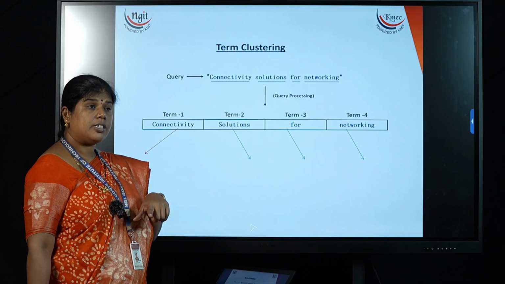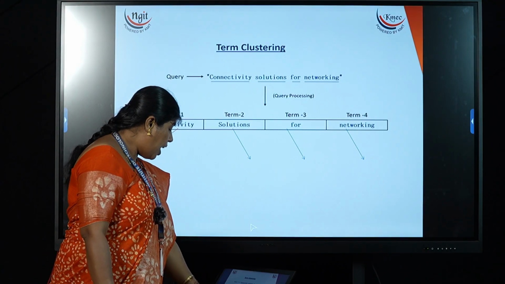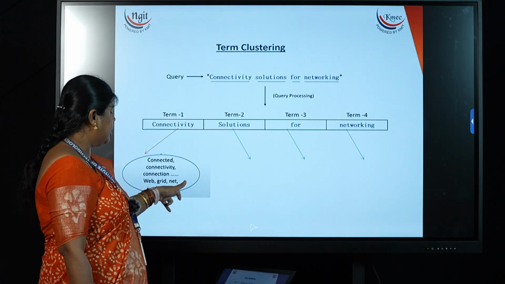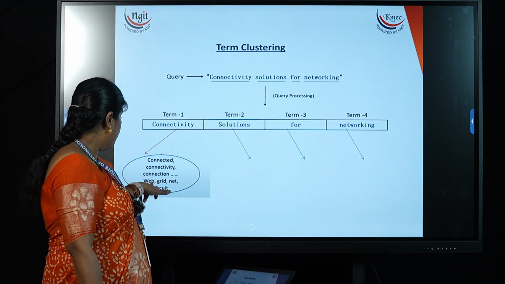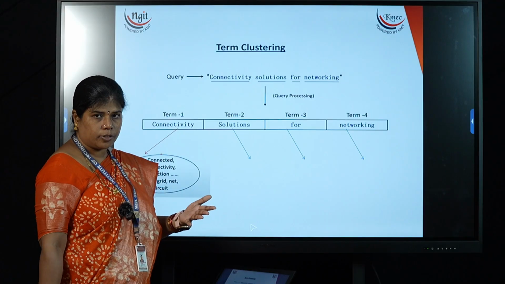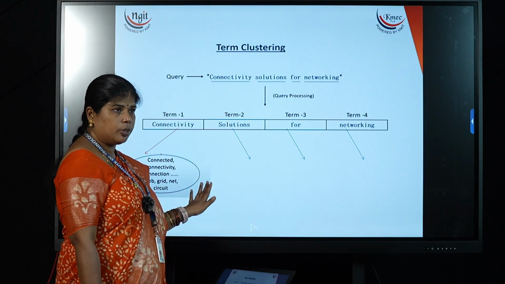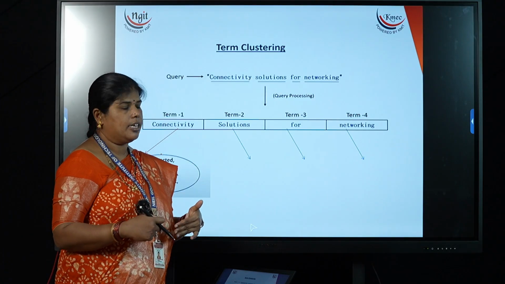Now what will term clustering do? The first term is connectivity. I will find what the similar terms to connectivity are. It may be connected, connectivity, connection, web, grid, net and circuit. Whatever synonyms I find, the documents containing all these terms will be returned as an answer to me.